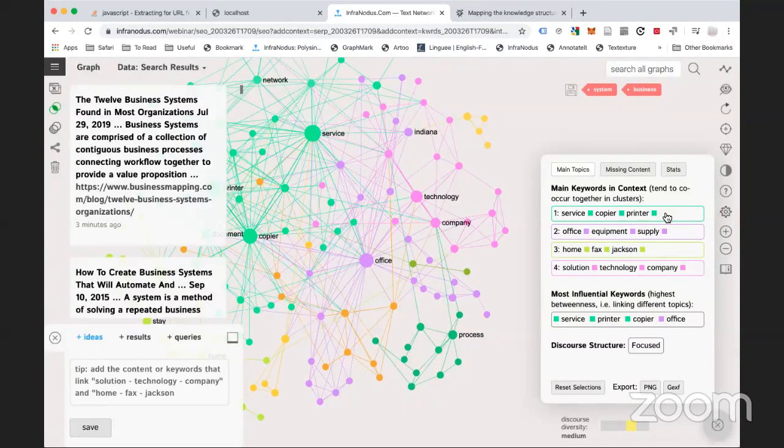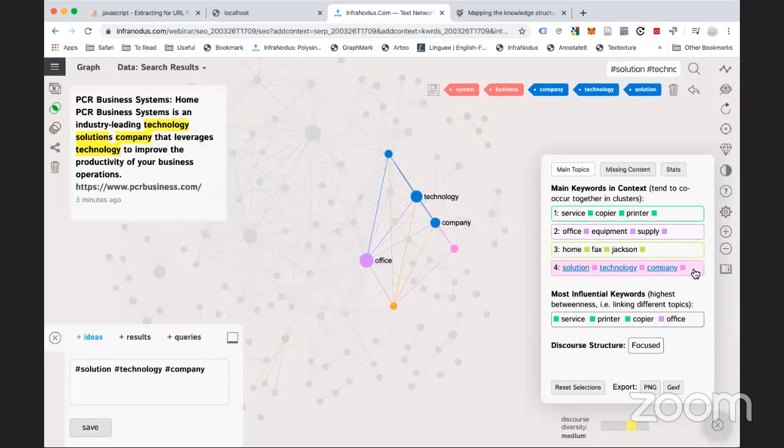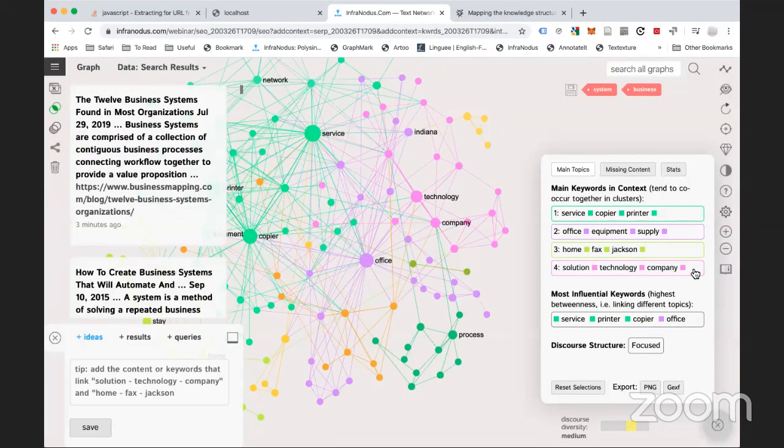I would say that these sort of results will interfere into your marketing efforts. So probably it makes sense to be a bit more specific. Then office equipment supply, okay, fax, and only a small cluster of technology solutions, productivity for business operations. So I think this is something closer to you.